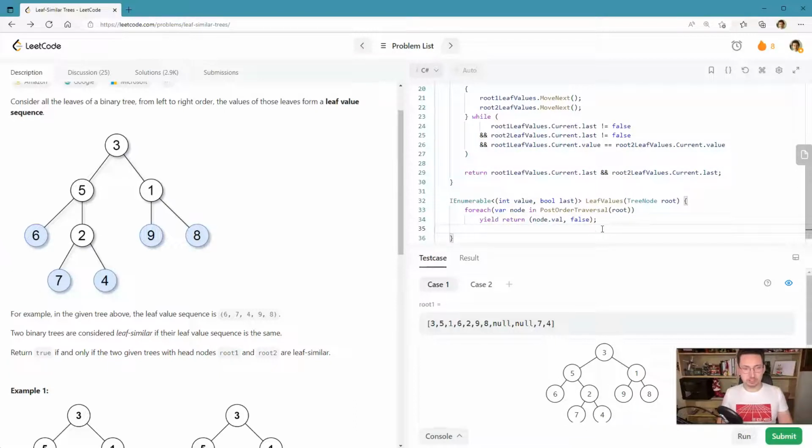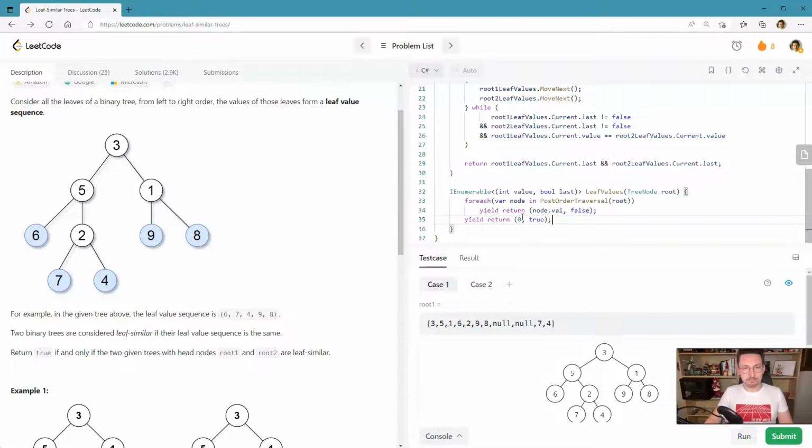Once we are done reading this sequence, we need to also return an additional value, which is 0 and true. And this true will be a marker. It will be one additional node in our sequence, which just means that we finished reading it. So all we need to do right now is to implement this function.